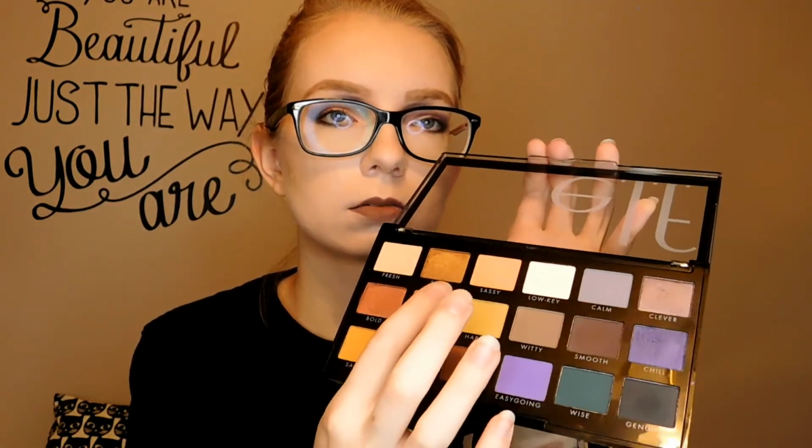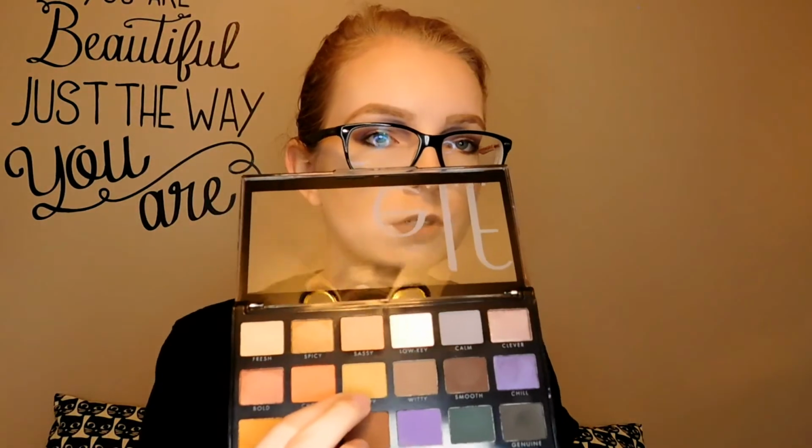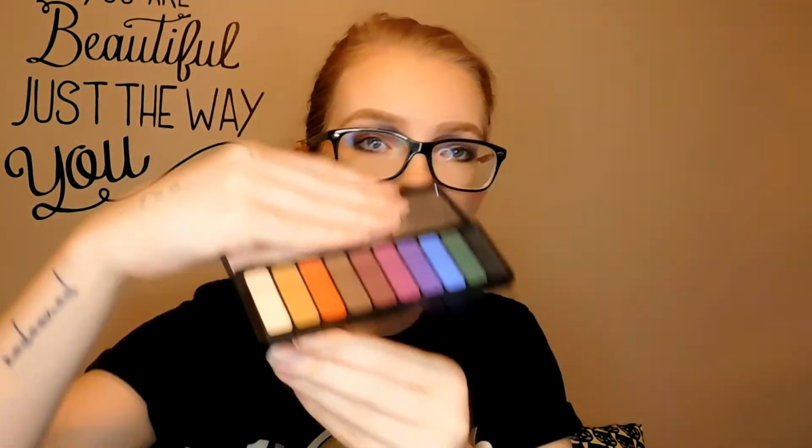It's kind of similar to Sassy, but just brighter. Like this one and this one. Wait, what am I pointing at? This one and this one. The shade called Happy, which is like a mustardy yellow color. The mustard yellow and the peach are the thing right now. Every palette is coming out with those shades, which I like, so I'm not too mad about it. But I'll swatch it by itself right here, and I do have a few dupes for it, or at least similar. So the first one that I found is the Mad for Matte Jewel Pop palette. The second shade right here.